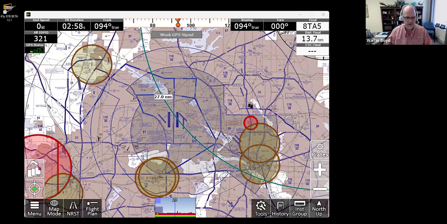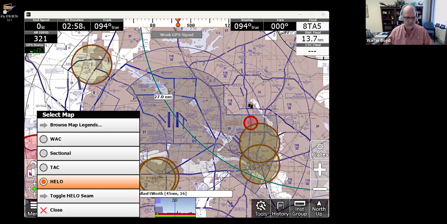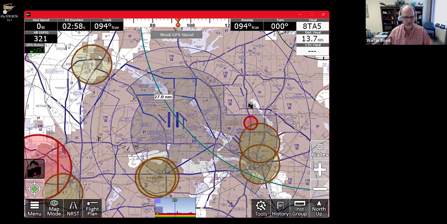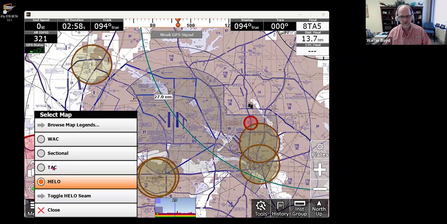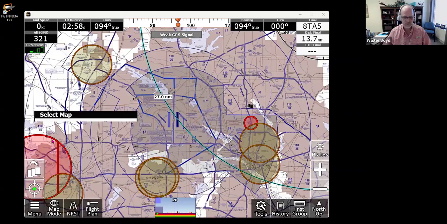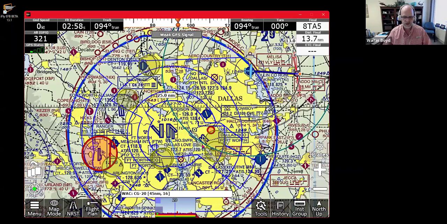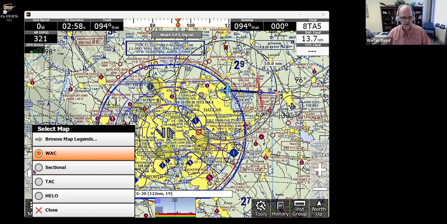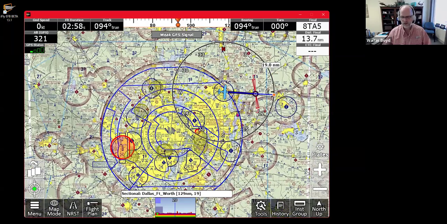Where I was going is on this left side. This button, which looks like 3 maps stacked on top of each other, lets you control the layer of the VFR chart that you have. So these are all VFR charts, but they're completely different scales. And like I said, by default, the system will pick the most appropriate based on your zoom level. But I can also manually override that.